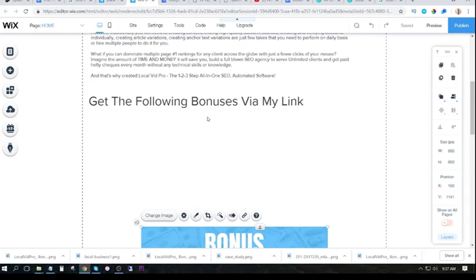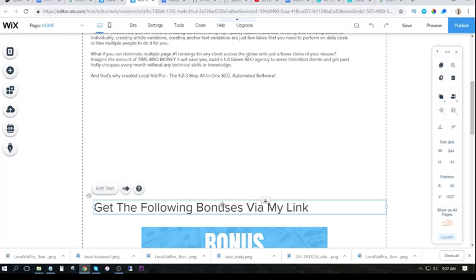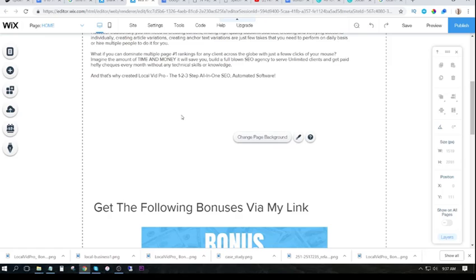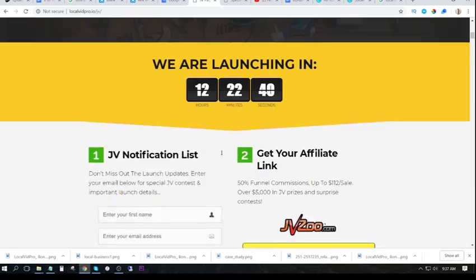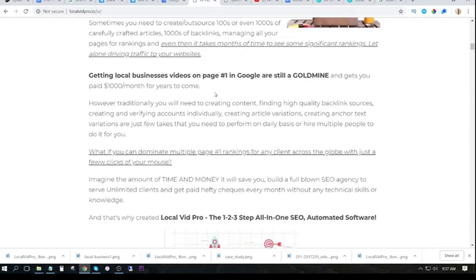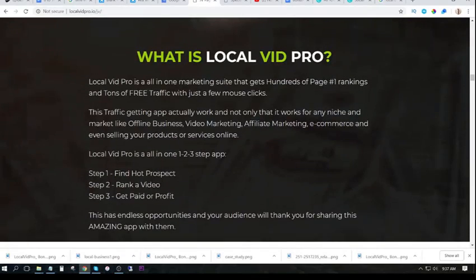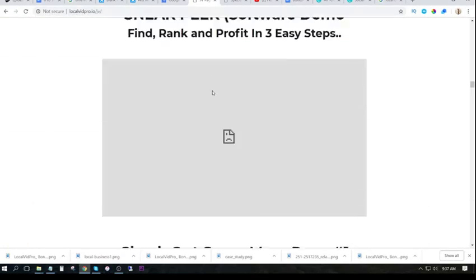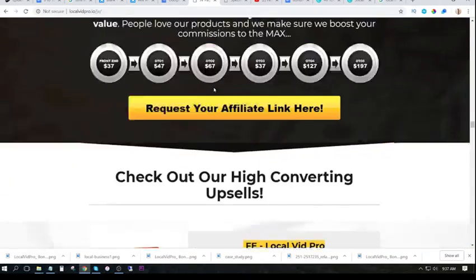Let's move these down a bit, because before we put the bonuses in here, we need to tell people about the prices. Now we can get this information again from the JV page. So go to the JV page, scroll down until you find something that talks about the prices.